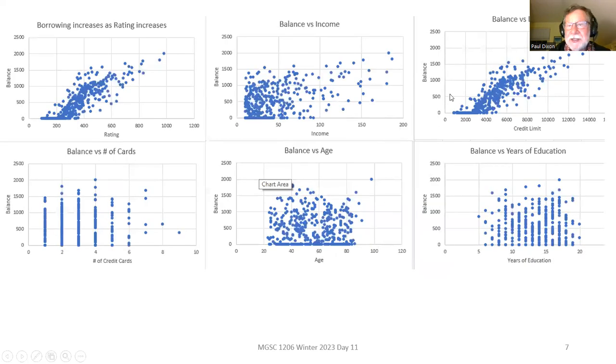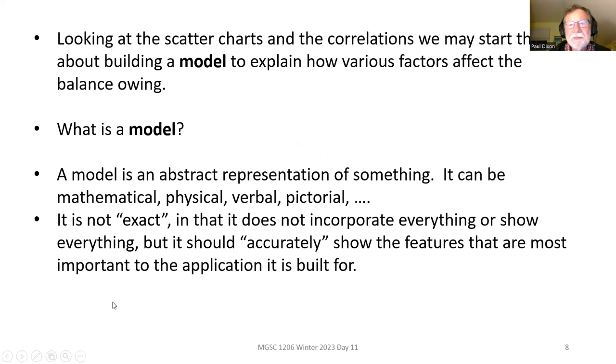So what variables give us insight about credit card balances? We looked at scatter plots, and we saw that 3 of them seemed to have a bit of a pattern and 3 of them didn't seem to have any pattern. But these things aren't models. We're trying to explain things. We'd like to have some integrated piece that we'll call a model that pulls all that stuff together.